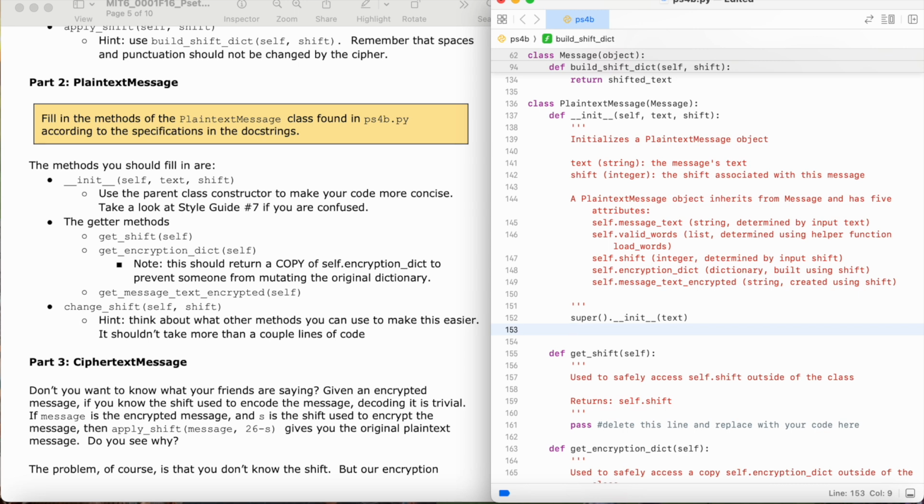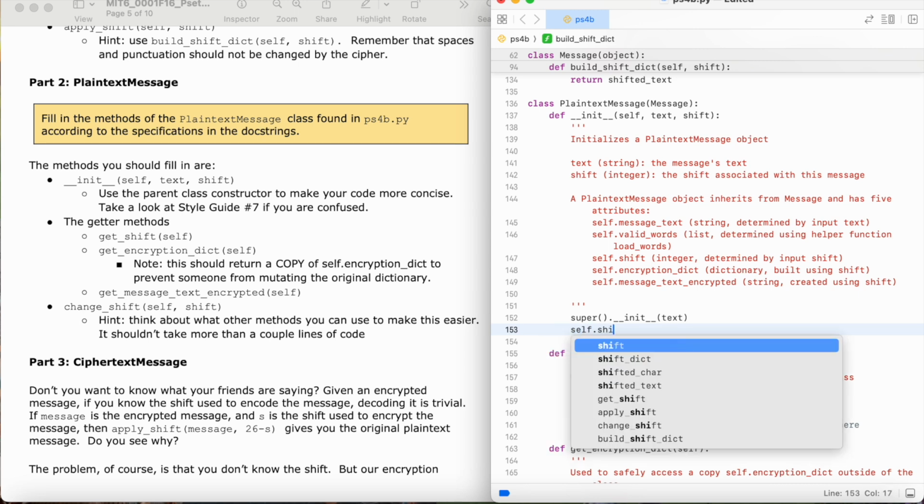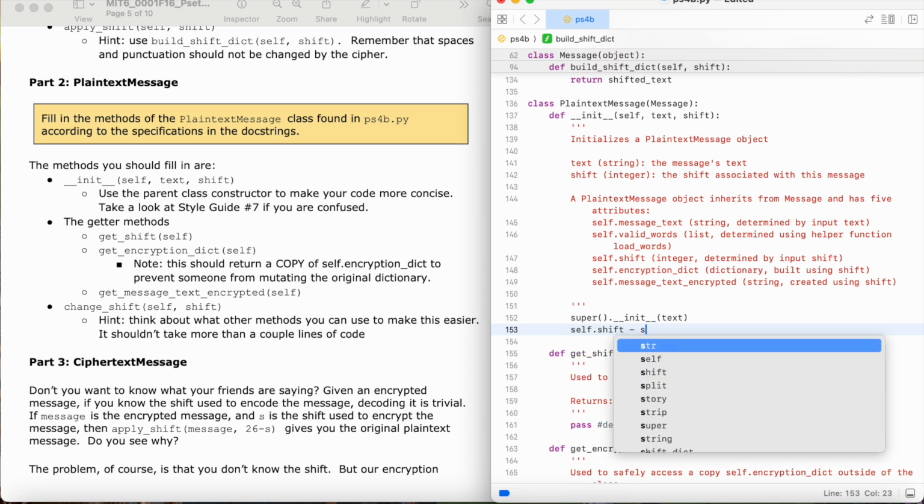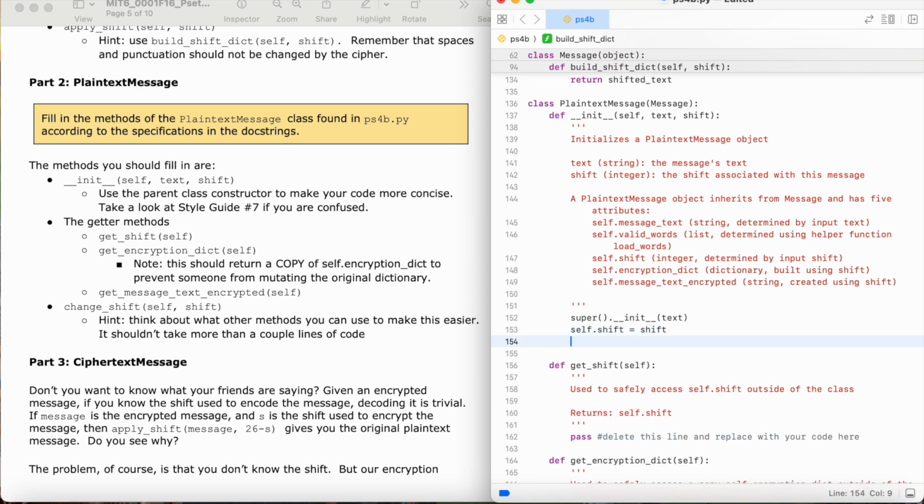So now that we have this, we know the shift, so self.shift is just going to be the shift, but we have to make it self so we can use it without it being changed in other places.